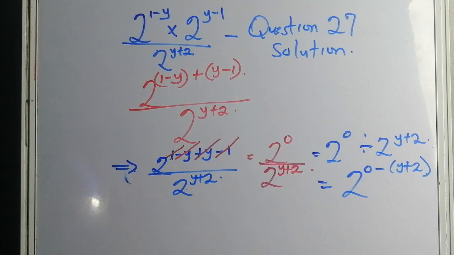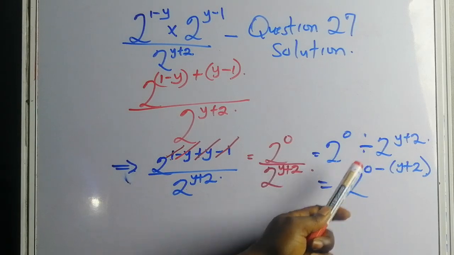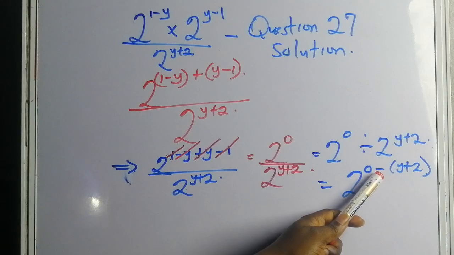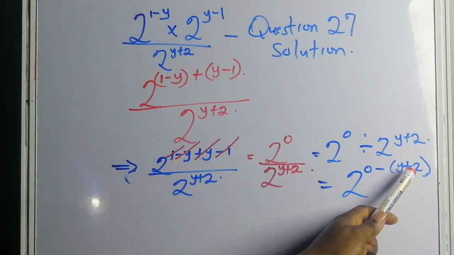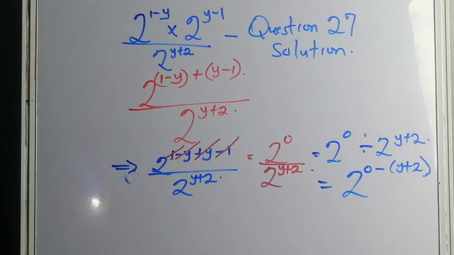So all you just need to do is pick one base, subtract the power. And don't forget that the minus will multiply y and 2, because y plus 2, they are connected together. So if you don't miss that minus, you will get the correct answer. Like I've mentioned, minus times plus will be minus. There's always a plus here, but we don't usually write it. Minus times plus will also be minus.